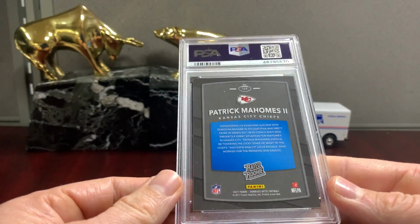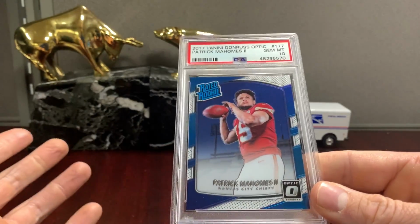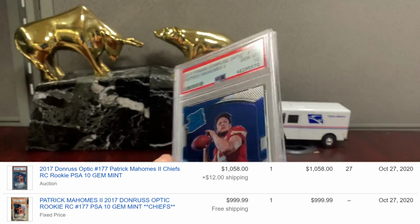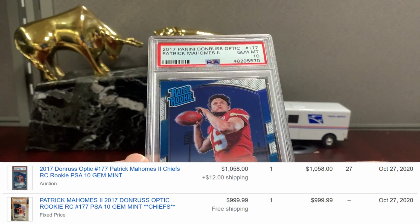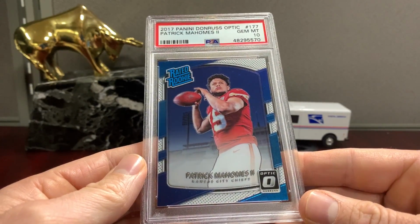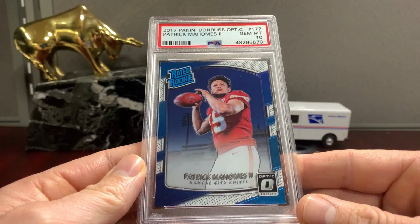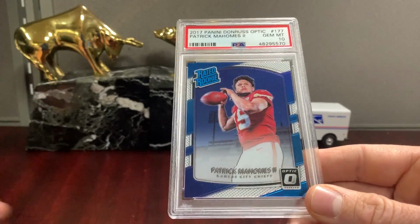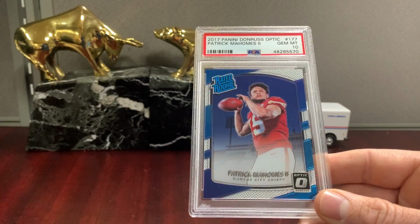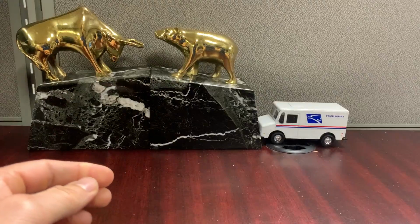This is one that I thought could go either way, and this one got a 10. So probably I'm gonna sell it because I feel like I can buy a 9. The actual card looks the same. As a collector, I'm all about PSA 9. As an investor, if you are an investor, I think a 10 is what people like to deal with more. But if you just want to own the card, I mean 8s and 9s.